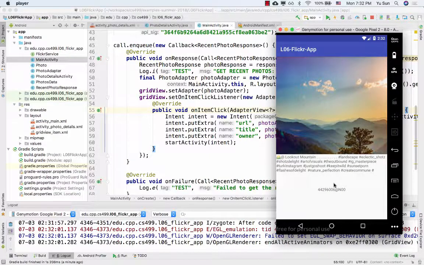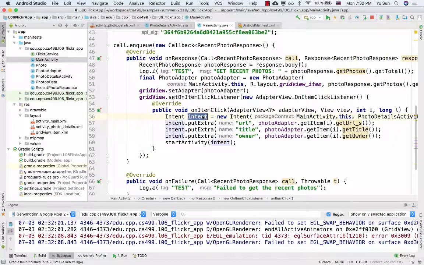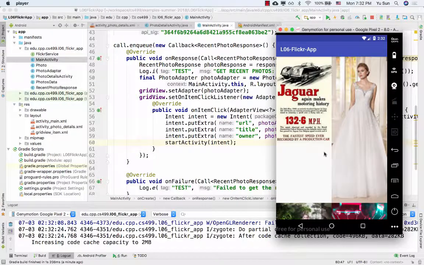All right. A very quick and easy example to show you how to switch from one activity to another activity. Very simple. Use something called intent. So you have to define a new activity intent, and then put all the extras, start the activity, and that's it. All right. So this is a kind of Flickr app.